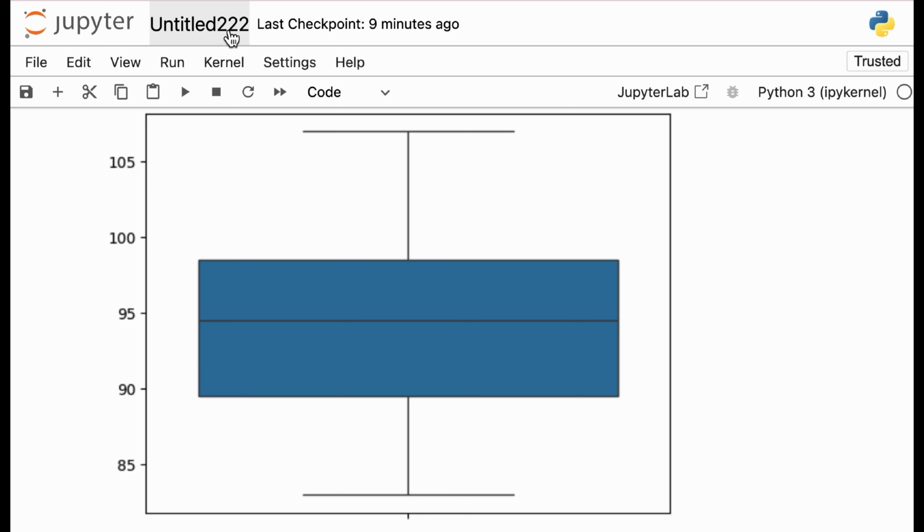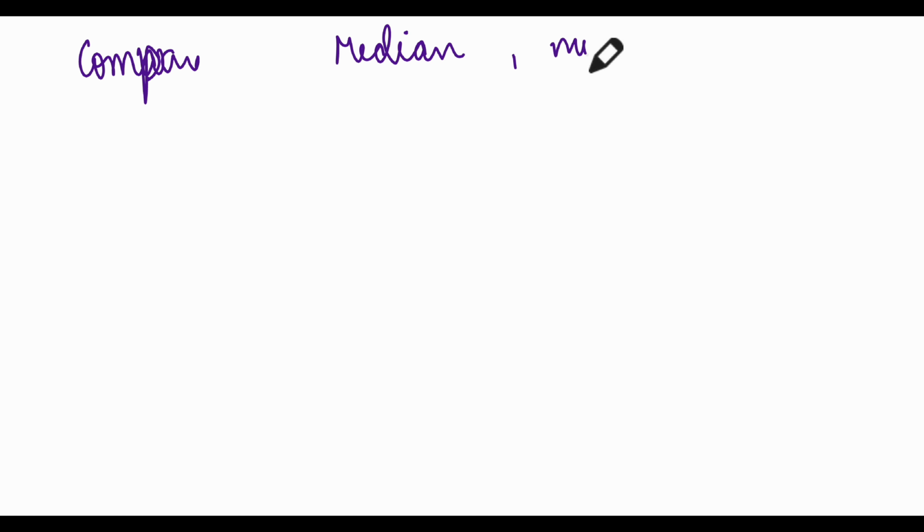Now we will move towards a practical example of comparing. Remember, I told you box plot is used to compare values, right? So now we will talk about the second thing in the box plot, that is comparison, how you can compare the data. The box plot gives us the median value, and the minimum and the maximum value that it should have ideally. It gives a distribution.